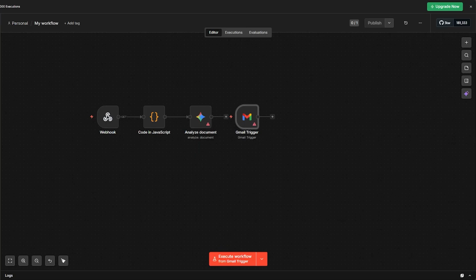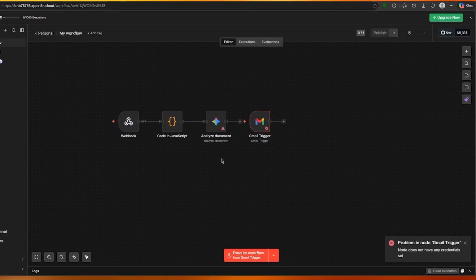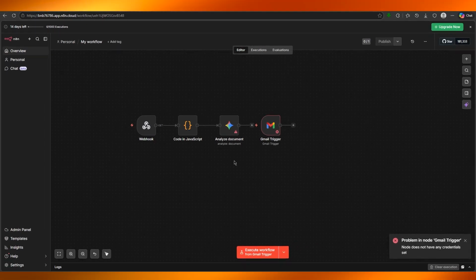Now, this is a complete system, not just basic automation. It has good error handling with error nodes as well. So if I execute the workflow, as you can see, it will let me know the errors and how I'm going to fix them with proper retry logic. You can also scale your workflows by duplicating and modifying them. And there are a lot of common mistakes people make, like overcomplicating their workflows or skipping testing, which is something you should not do. So now you know how to build advanced workflows using n8n and replace tools like Zapier completely. If you apply this, you're not just automating, you're building systems.